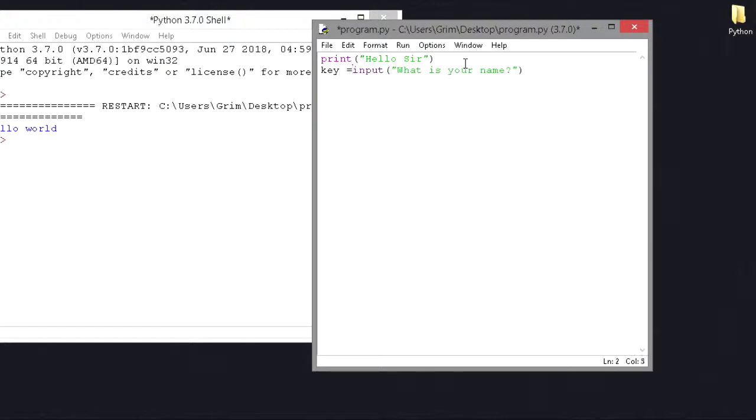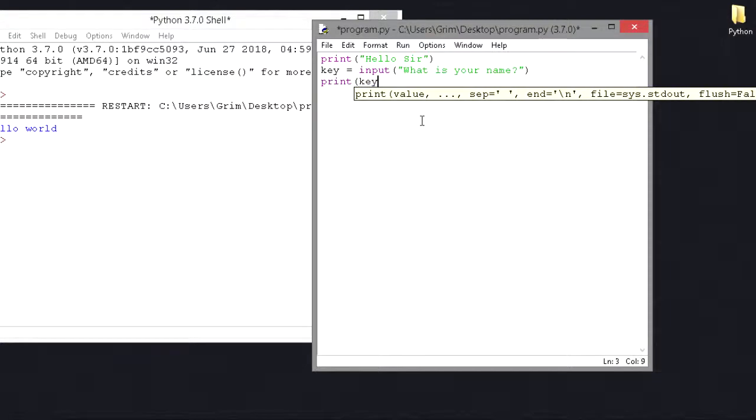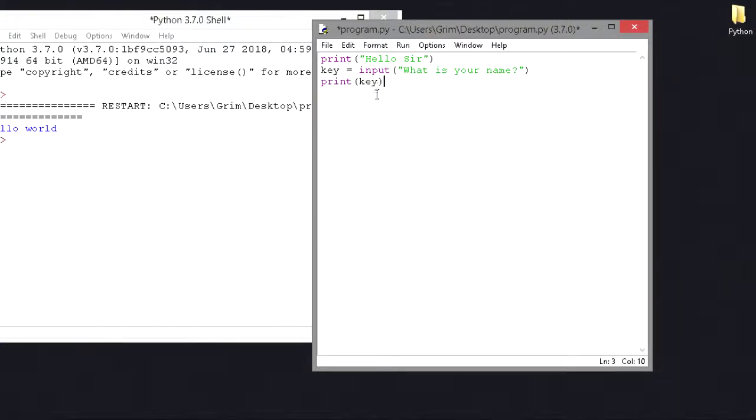So let's call it key. You can call it whatever you want. And it says input, what's your name? And so now we're not going to do if statements, yes, but let's just do a print key. So you notice I didn't put the quotation marks. That's because when you put the quotation marks, you're printing out a string. A string doesn't have to be letters, it can be numbers as well, right? It's not going to bug out.